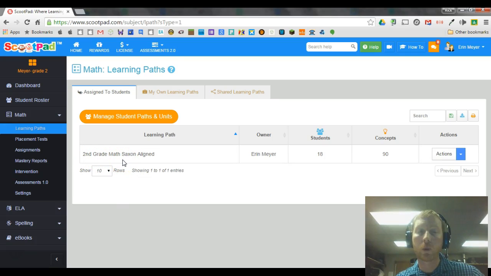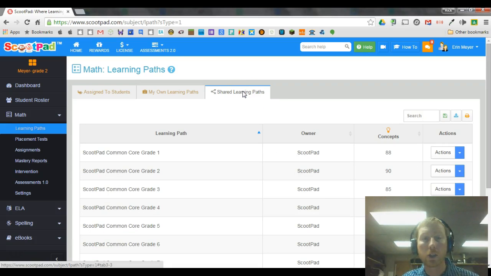This is what's really cool about this. You can create these paths and you can actually share them. You should be able to share them with other teachers so that they can use that same path. So what could happen is we have some teacher who maybe is like a sucker or whatever. You just sucker them into doing all the work, aligning the Common Core standards with our math that goes with Saxon, and then sharing that with everybody else. So that's kind of a cool thing.